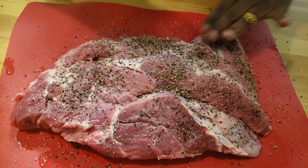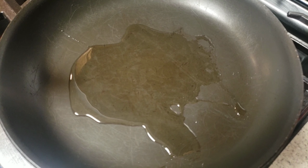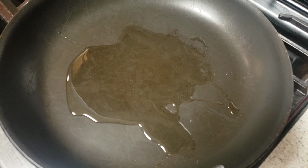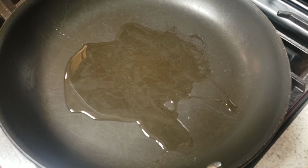Now it's time to sear our roast. We're gonna sear it 3 minutes each side. Into my skillet, I have about 2 tablespoons of canola oil. Then I'm gonna let my oil smoke hot before I add meat.